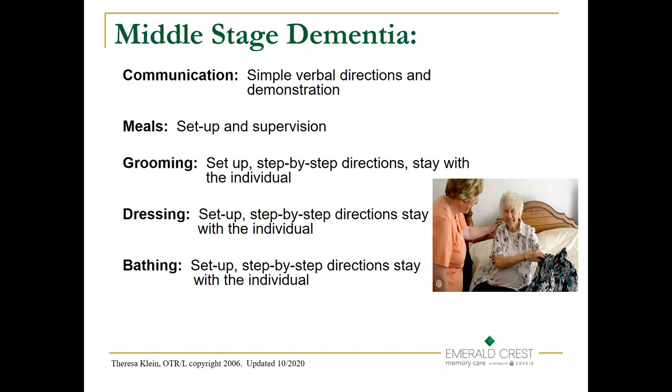Moving into that middle stage of dementia. Somebody in that last stage we talked about, that first part of the stage, is still pretty engaged. Still pretty aware of the basic steps for basic things that they do every day that they've been doing their whole lives. As a person moves into middle stage, starting off with the communication, middle stage, like I mentioned in our communication section, is where they start having a harder time understanding what we're saying and replying to us using the right words, finding the right words and things.